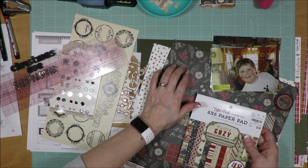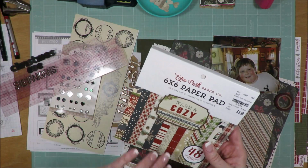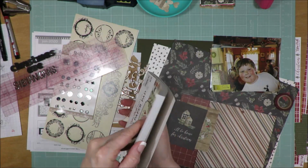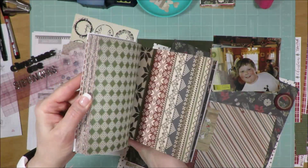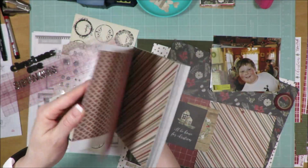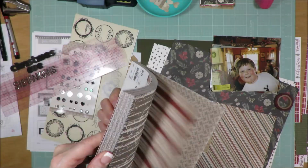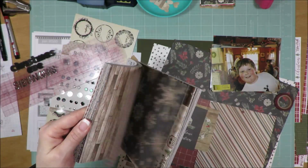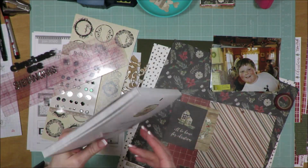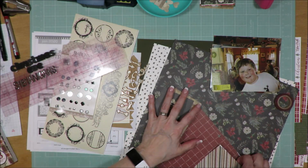Because I was worried that the paper stack that I pulled in would not last long enough, I did pull in this Echo Park Warm and Cozy, and it is from 2020, so it is a new release from last year, and it has a lot of great fall winter type designs, and it repeats itself quite a bit there. It says 48 double-sided papers, but I think it repeats itself two or three times. Plenty of paper to play with. I did pull out a couple of sheets to work with.